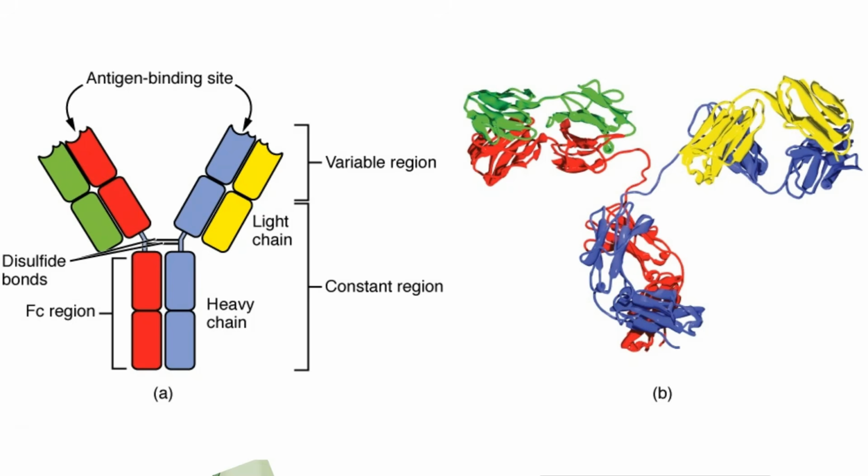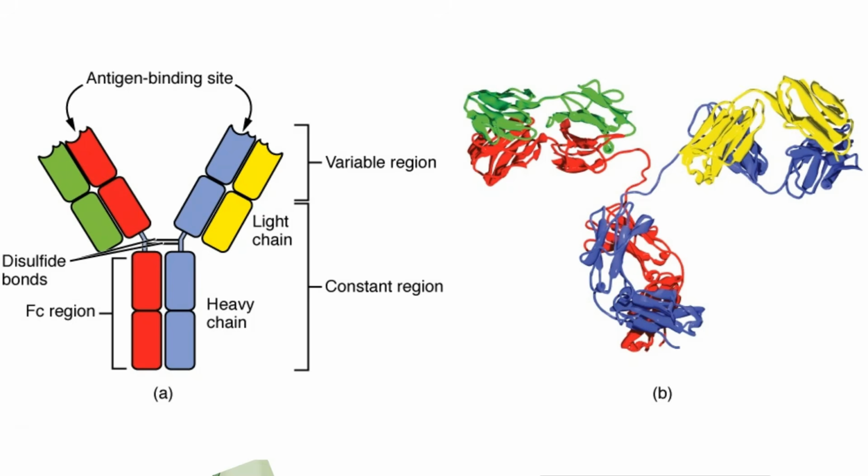The proteins are separated out into loops, which are represented in the schematic picture by the segments. And in the ribbon model that we can see here, you can see the different loops kind of clustered together. The first loop out at the end of the Y shape of an antibody is the variable region in either the light or the heavy chain. And then the other 3 loops in the heavy chain and the 1 other loop in the light chain are the constant regions. The variable region is representing a part of the gene that gets transcribed and translated into protein from a randomly sorted region in the DNA.